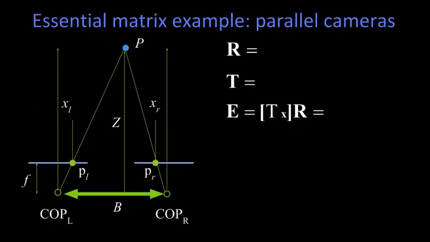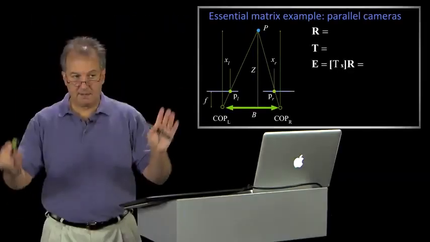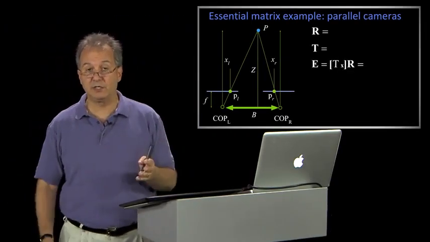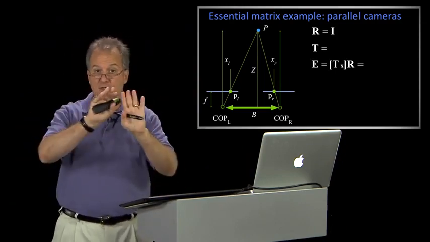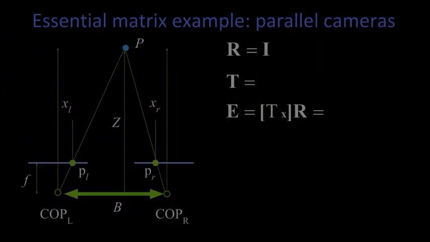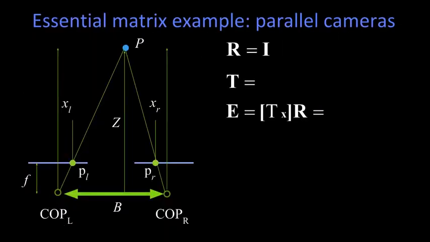By the way, you recognize this picture? This is the picture of our parallel image planes when we were doing the stereo derivation of the relationship between disparity and depth. So I have two parallel image planes. Nothing is rotated, so what's the rotation matrix? Well, it's just the identity. Great. All right, what's T? T was the translation between the two camera centers. In the geometry that we've defined here, the camera center has just been translated an amount b in the x direction, or negative b in the other x direction. Doesn't matter, but we'll say it's minus b, 0, 0. So T is just minus b.